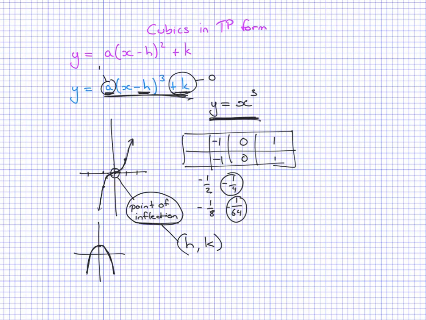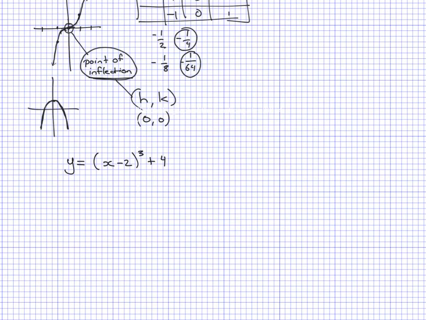Okay, so for this one here, h and k were 0, 0, and you can see that this is where the point of inflection is for this one. All right, so if you've been asked to sketch the graph of this one, all you need to know is where the important points are on this graph. So this one, these h and k values here give you a point of inflection, which is at 2, 4, so we can mark that 2 units across, 4 units up. So the same basic shape will take place, and you just need to know then where it goes through the x-axis, which we can do by setting the y value at 0.